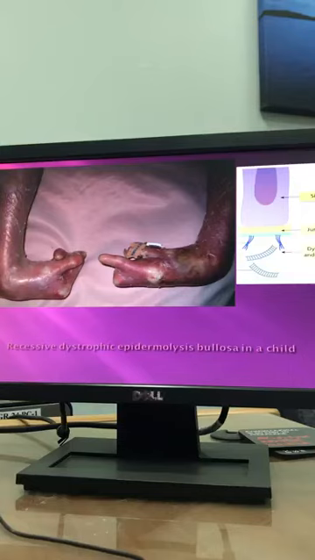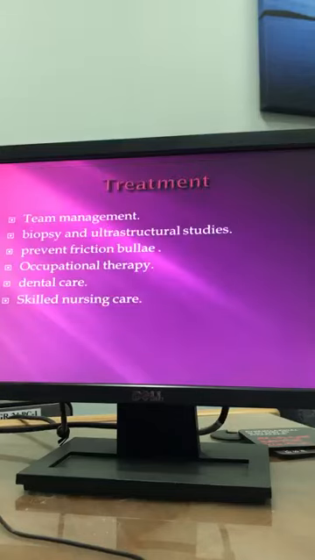This is what they call mitten deformity, and you can see the contracture. So this patient will need a multidisciplinary approach. They will need a pediatrician, dietitian, psychiatrist. They will need a wound care nurse. They will need a plastic surgeon to deal with the fibrosis, and also will need genetic counseling for the parents to make sure that they will not have further children who have this disease, as it is genetic.